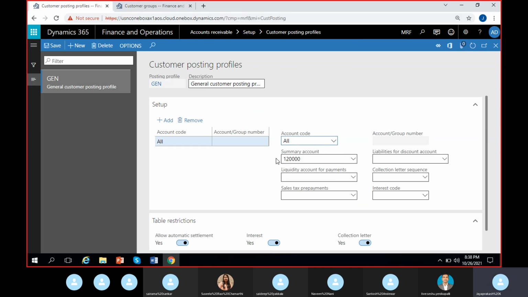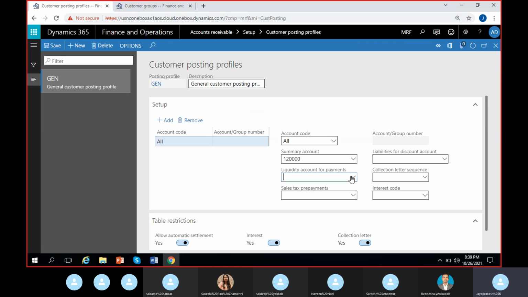Okay, always possible. You can add them within a single posting profile itself here, one under each other. You can add all of the groups here in the single posting profile, rather than creating multiple posting profiles, one for each separate group, and that is the correct setup. Okay, remember this one.